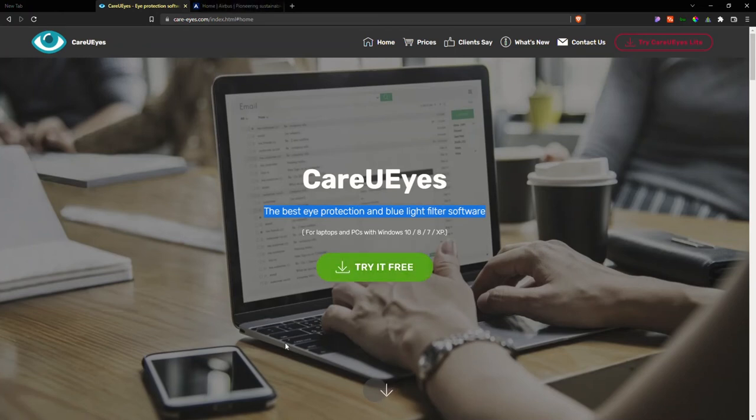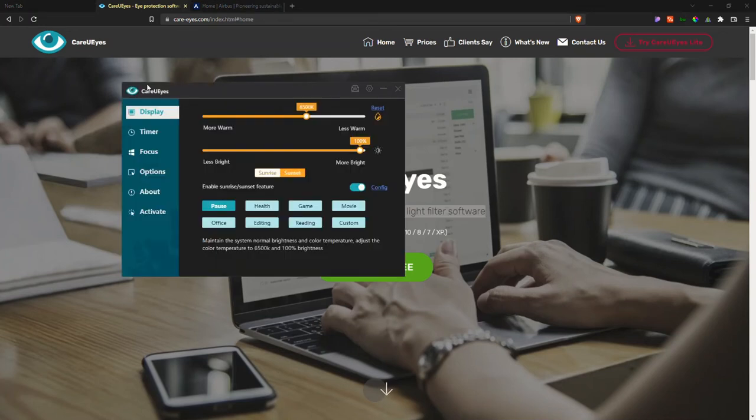For me, I've done that, so I'm not going to do that. Here is the software. When you install and launch it, this is what you get. Okay, let me dissect all of these buttons here. I'm going to dissect all of them.